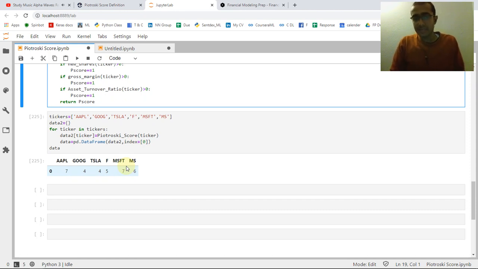And then in our analysis of value stocks, we can put this as one part of our analysis: that the Piotroski score of this particular company is this. So it's a very good analysis. There are many people who use this score to find value stocks, quality stocks.